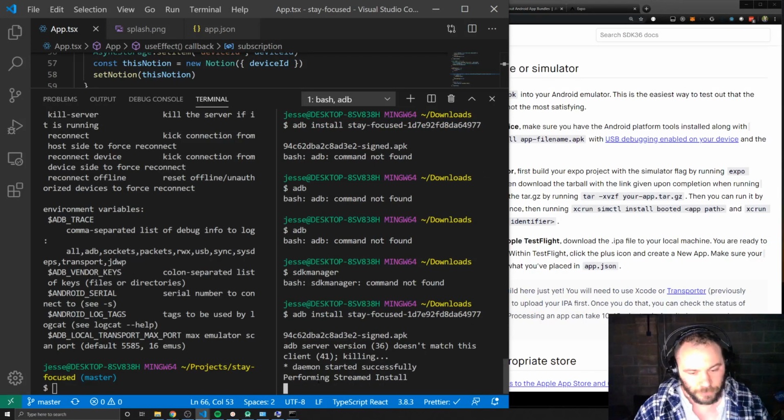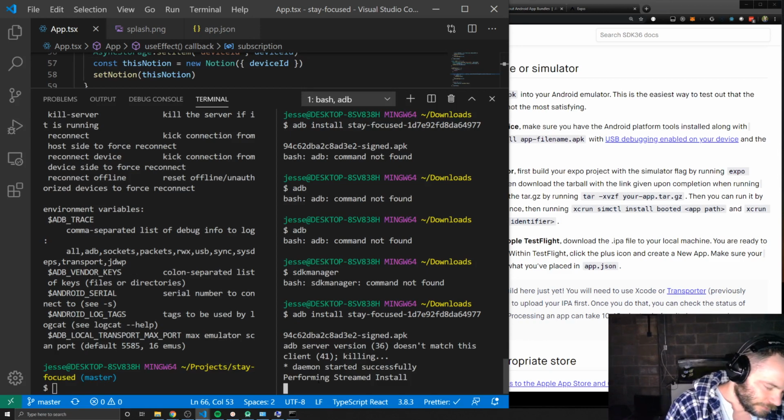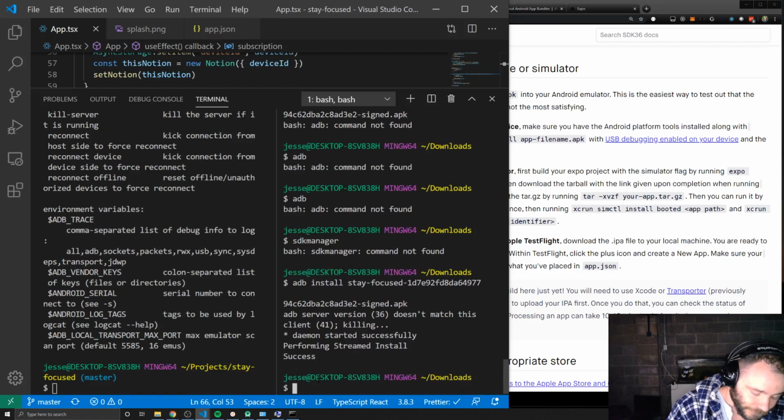Cool. So this should perform an install on my phone. Success. Alright. So how do I actually run this then?